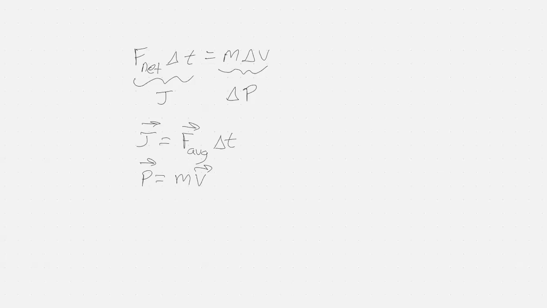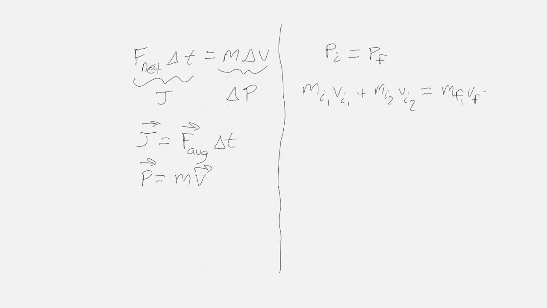And from Newton's third law, I push on you, you push on me, we were able to show that in collisions of two objects, necessarily, if we consider only the internal forces, the forces applied on the colliding objects by each other, that P initial for the system has to be equal to P final for the system, which is useful because if I have two colliding objects, then I can say that m initial 1, v initial 1 plus m initial 2, v initial 2 must be equal to m final 1, v final 1 plus m final 2, v final 2.